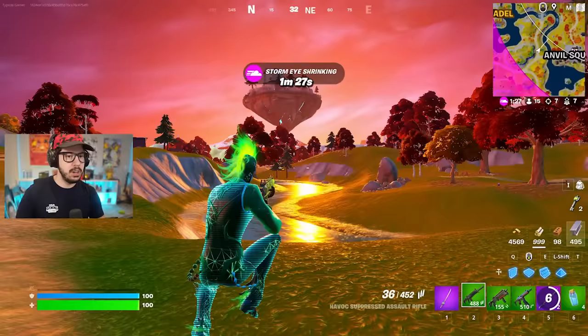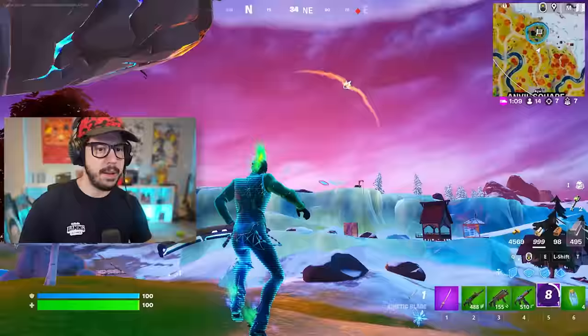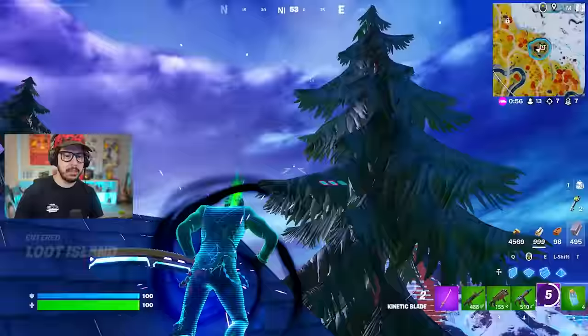Okay, Loot Island is over there. You know, a lot of action's gonna happen, so we're moving there. Eat an egg on the fly. Ooh, okay, look at that. Guy up there is beaming this guy over here. I'm gonna try to land on him. Oh, I'm flying slow because of the egg. Unfortunate.